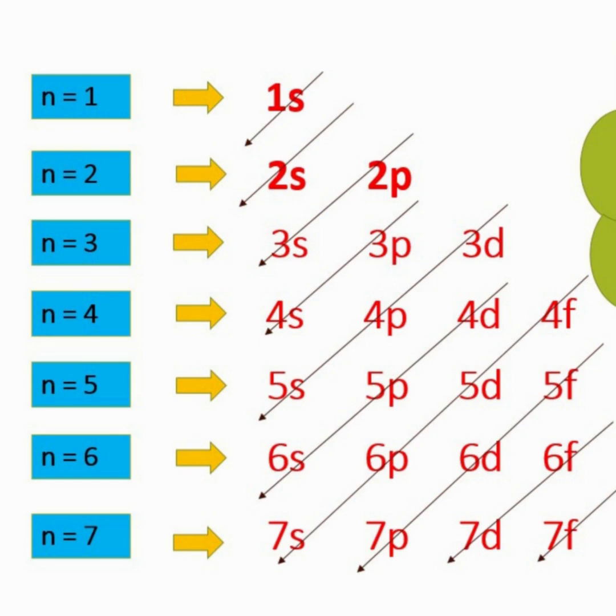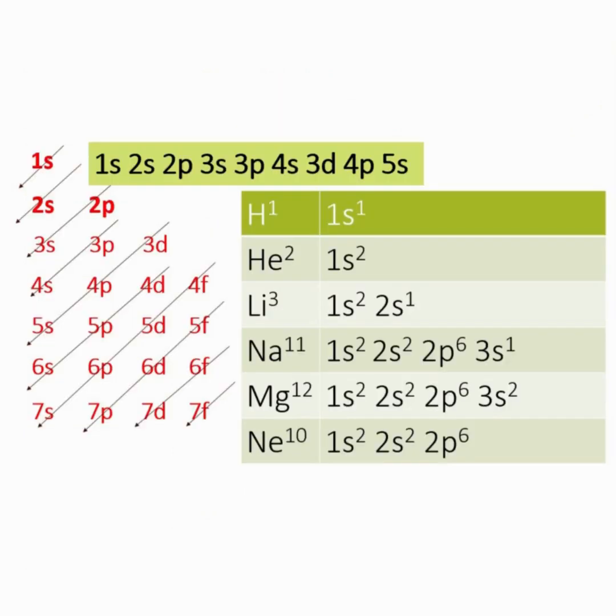First of all, you have to write the order like this: 1s, 2s, 2p, 3s, 3p, 4s, 3d, 4p, 5s and so on. You can write this order by looking at the arrows which are pointing from 1s, then 2s, 2p, 3s, then 3p and 4s. Once you have understood how to write this order, then it is really easy for you to understand electronic configuration. Let's start practicing this electronic configuration.